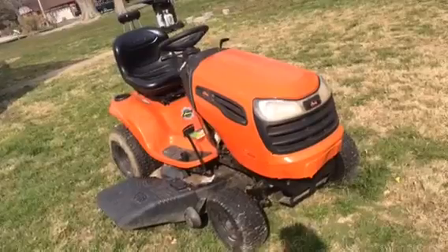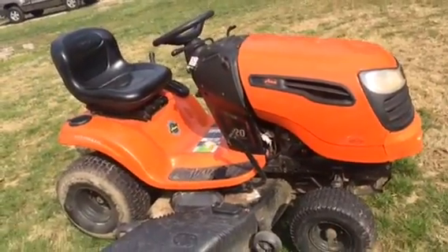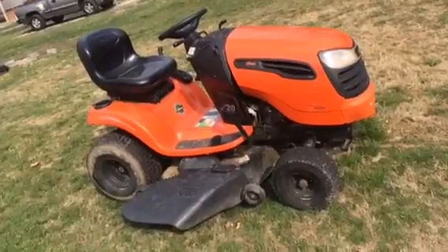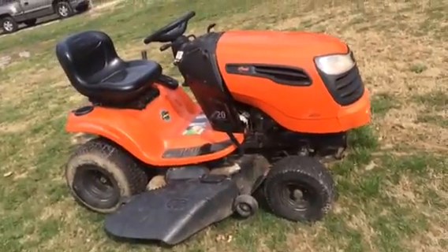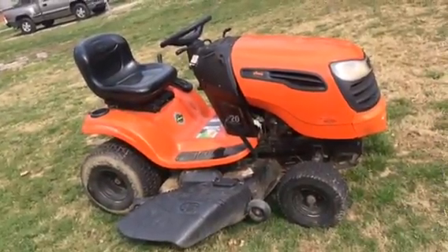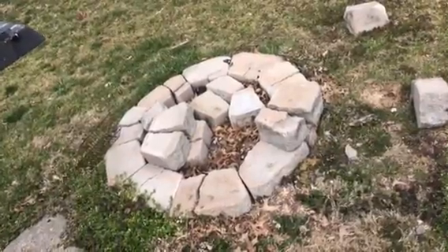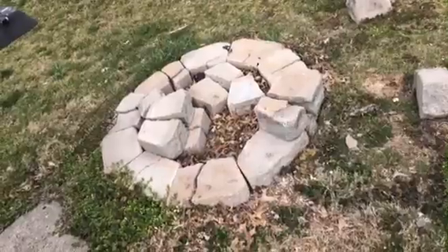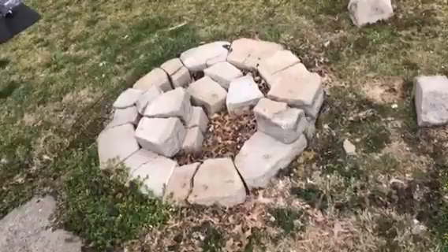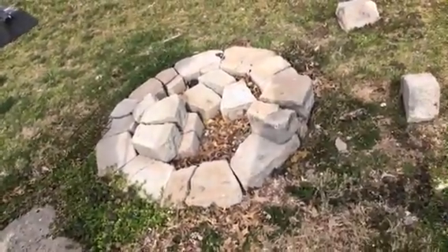Lonely tractor — I must start you one day. Actually, this is our little workhorse. It pulls everything around here. It's a great tool for a brand new homesteader. I got lucky, I got blessed, and it works most of the time. There are a few things we need to fix on it, but overall it's working pretty good. This is one of the next projects I'd like to try — we need to get this old fire pit, all the broken stuff out of it, and a new fire pit set up so that we can actually cook out here. That's project number two, coming probably next week.